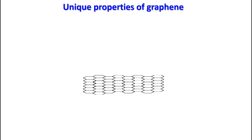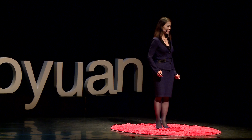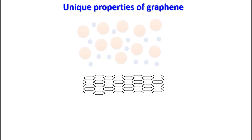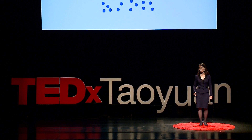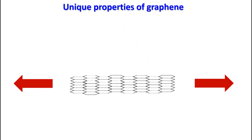Graphene is very thin and optically transparent, so light can penetrate through graphene without being reflected. The edges of graphene also exhibit very interesting properties that can be functionalized for chemical applications. The tiny honeycomb structure of graphene can only allow electrons and protons to penetrate through, so graphene can be used for filtering of chemical elements. Moreover, graphene is mechanically flexible and 200 times stronger than steel.